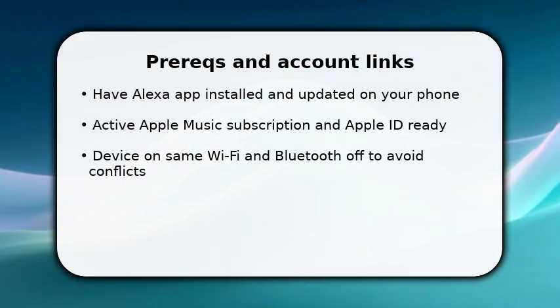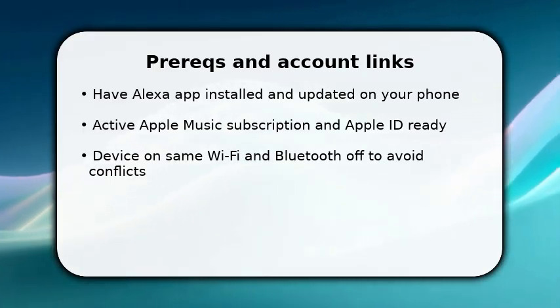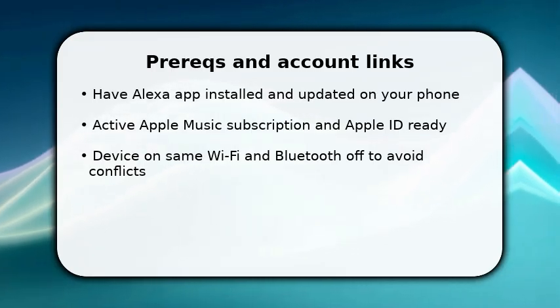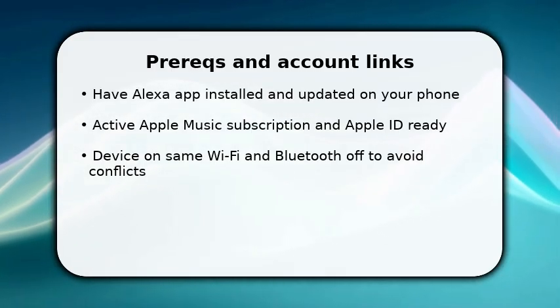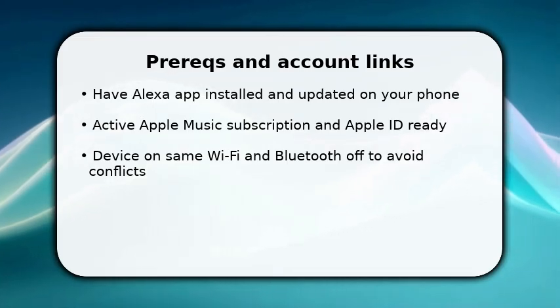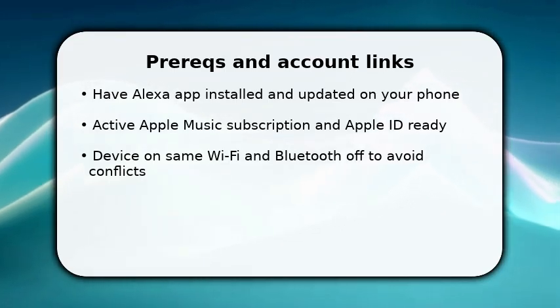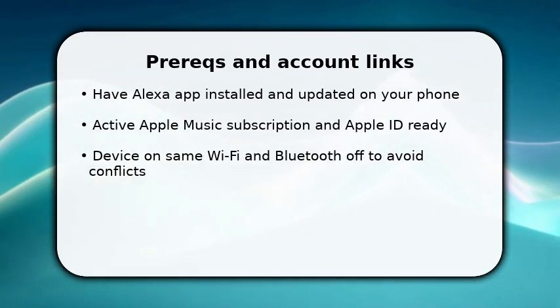You start by confirming prerequisites: an active Apple Music subscription and the Alexa app signed into the same region you use. Open the Alexa app now and tap More, then Settings. Once done, go to Music and Podcasts to add a new service. This step links accounts so Alexa can request songs legally and access your library.